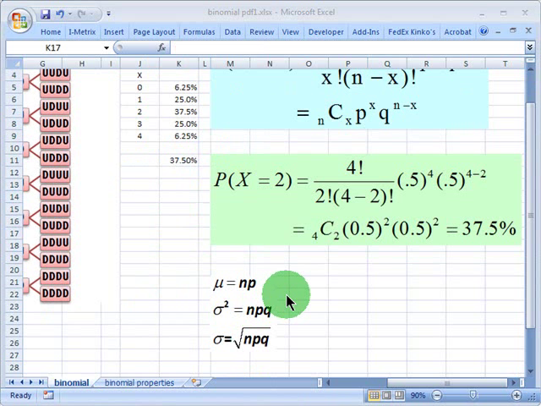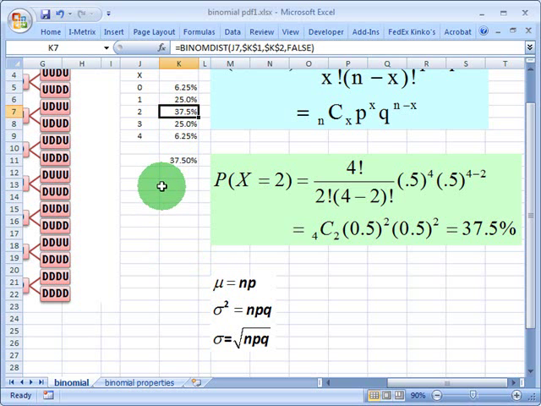Finally, just to give you some properties for the binomial, we say the mean or expected value. This is pretty intuitive. It's the number of trials times the probability of success. In our case, we ran four trials. N was four. The probability of an up was 50%. Four times 50% is two. The mean or expected value is, therefore, two. And we can see that's confirmed here. That means what we expect to happen is two ups out of the four trials total.